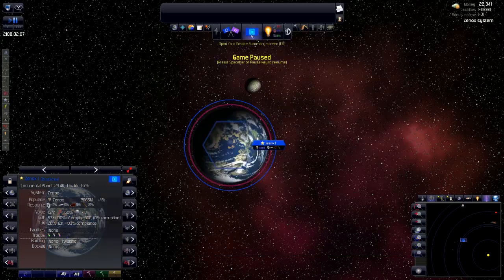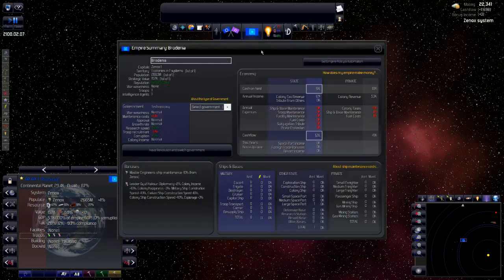Now, if we go over here to the Empire Summary screen, this will show everything about the Empire. Mostly important are these two things. The government type, you can actually change your government type and have a revolution to switch the government. A revolution is not always a good idea, but if you did want to switch the government to have these a little bit different, that will be the way to do it. Also, over here, there is the different types of cash that we have. And I will actually get into this a little bit later.